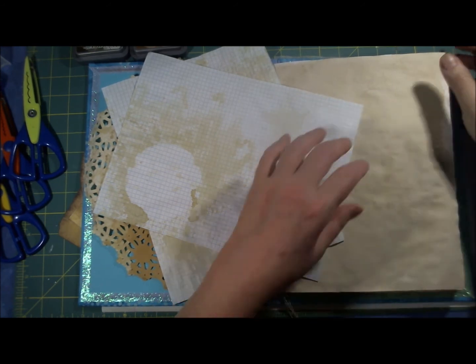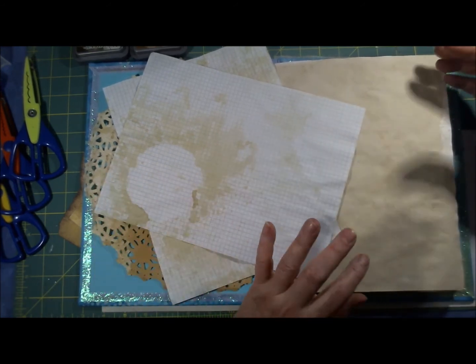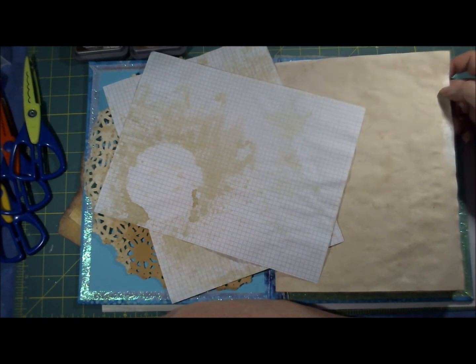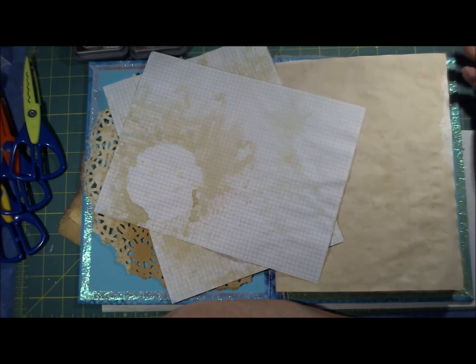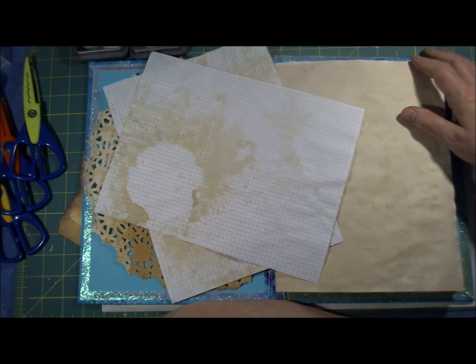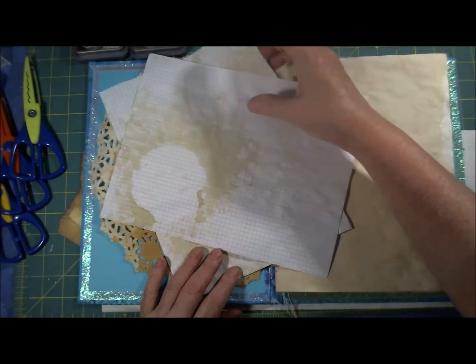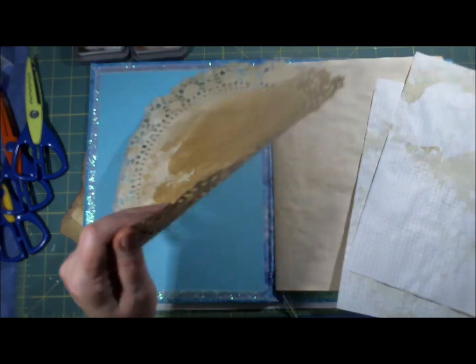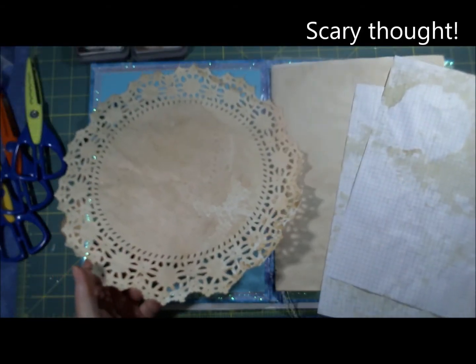And as I go through this, I will add some of it. I might have to stop and look and see what I can find online. I might have some stickers available or some stamps that'll work. Any number of things I will be using in this journal. And I just wanted to show you a little bit of how I process these things and how my brain works, or doesn't, as the case may be.